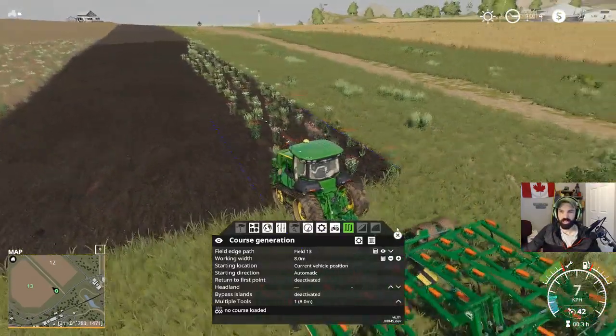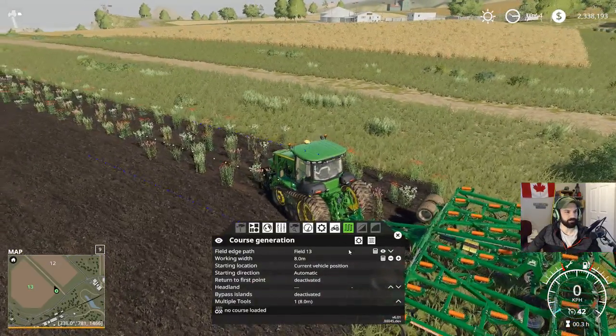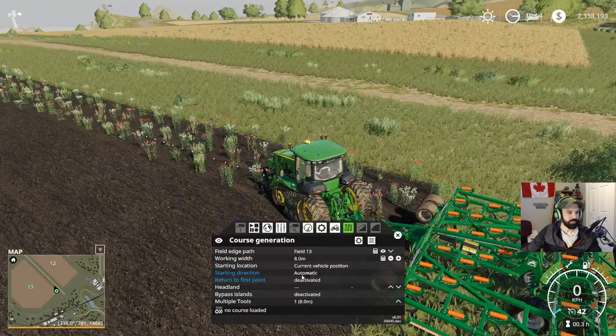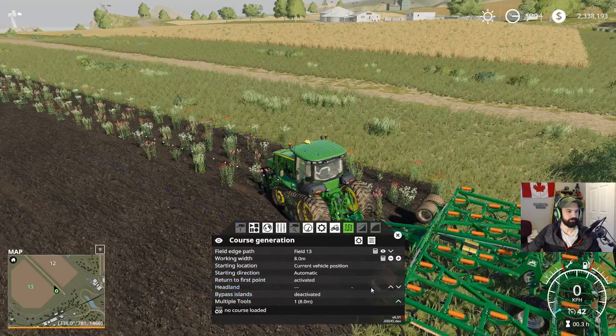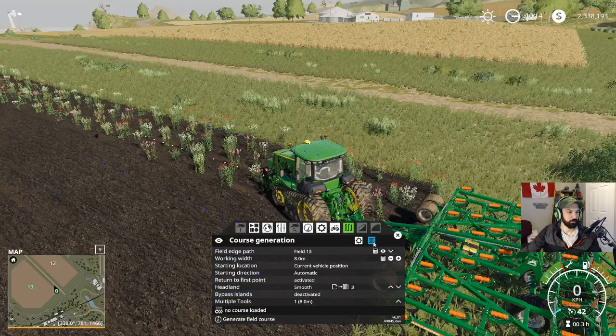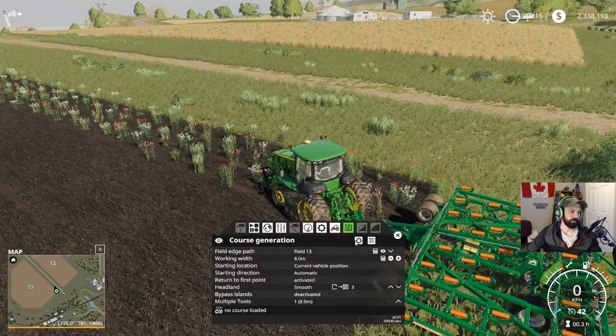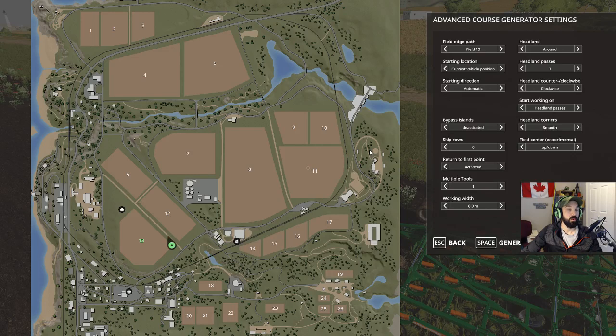Disappointed, of course, but it does not have overload remote yet. It's just an update. Why is it sinking into the ground like that? Starting direction automatic, return to first point, sure, why not? Headland. Three headlands. Bypass items, no, multiple tools, no. Okay. Let's turn off the lines, I don't know. Generate the course, it may blow up, we're gonna find out. Advanced course generator settings. Wow, that's new.